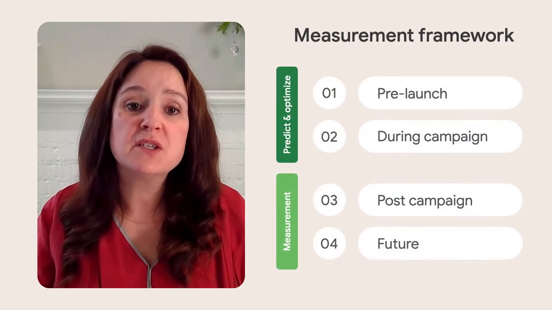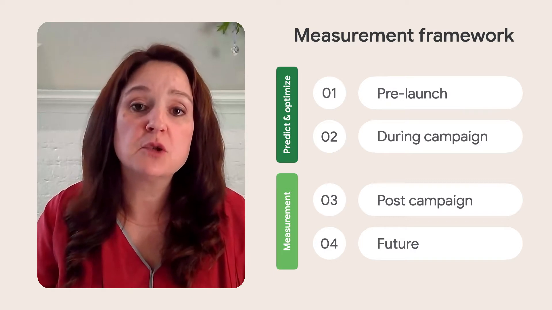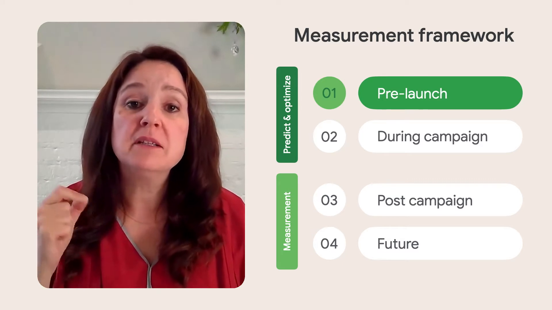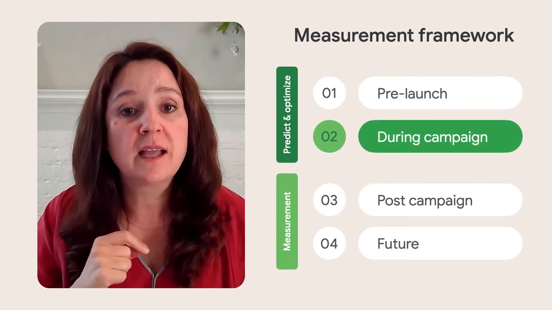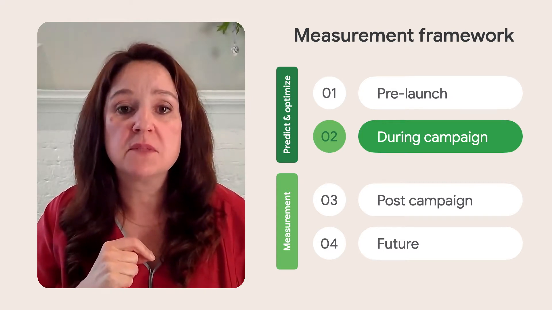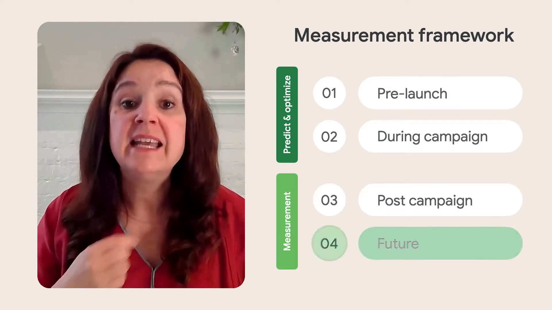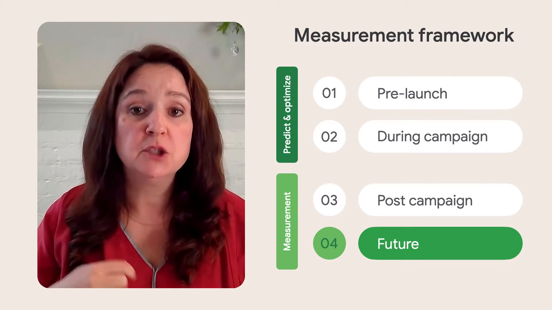KEITH WASHINGTON: I love that. But how is that different from what other marketing teams are doing? AMAYA GARBAYO: In many other companies, the measurement and optimization department does just that — measuring. But in the Google Media Lab, we use data to inform many other aspects of the media process, from establishing media planning minimums to evaluating creative effectiveness. There are four main strategies and tools my team uses: first, pre-launch — build the best plan before we spend any money; second, during the campaign, tweaking the plan to maximize outcomes; third, post-campaign analysis, evaluating what we got for our money; and finally, preparing Google for the future, doing in-depth channel analysis or piloting new approaches to measure in a world without cookies.